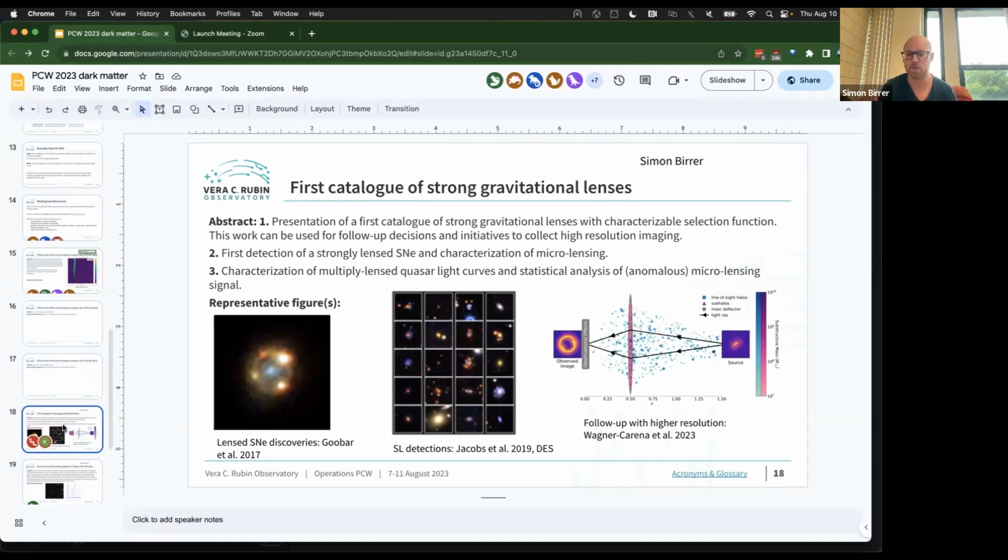And the same we can do with multiply lensed quasars. Those we already know a lot about, and we're going to have light curves already in year one, and maybe find anomalous caustic crossing events and things like that. And generally making a large sample that we can focus on for follow-up, a known, characterized, selection-function-understood sample. Yeah, those are the points that I made here. I'm sure there's some, Tanzu is in person, there may be some other people doing strong lensing as well.